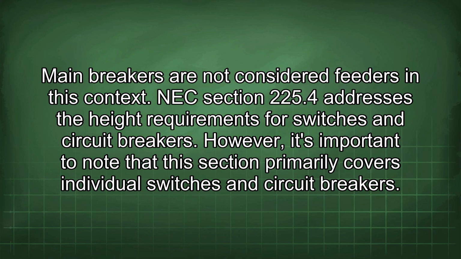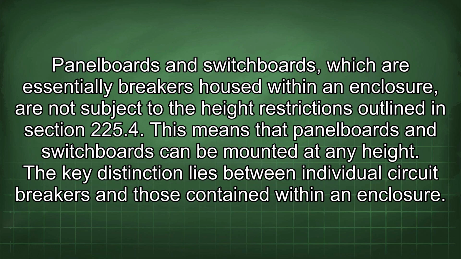NEC section 225.4 addresses the height requirements for switches and circuit breakers. However, it's important to note that the section primarily covers individual switches and circuit breakers. Panel boards and switchboards, which are essentially breakers housed within an enclosure, are not subject to the height restrictions outlined in section 225.4. This means that panel boards and switchboards can be mounted at any height. The key distinction lies between individual circuit breakers and those contained within an enclosure.